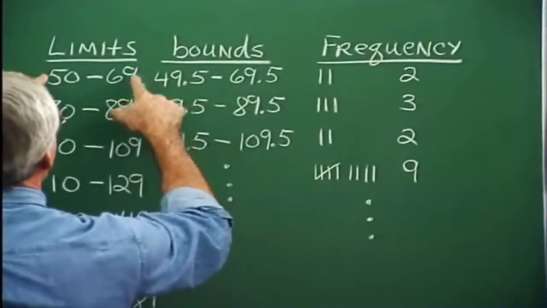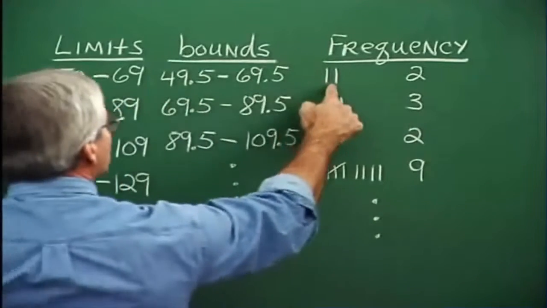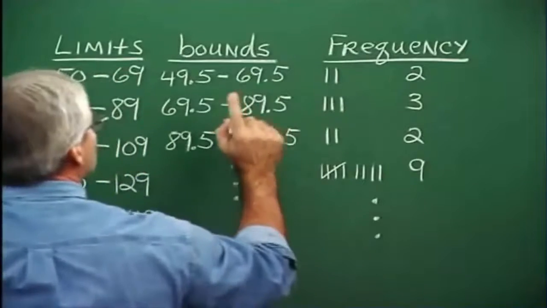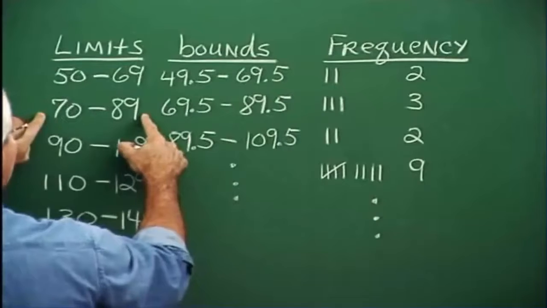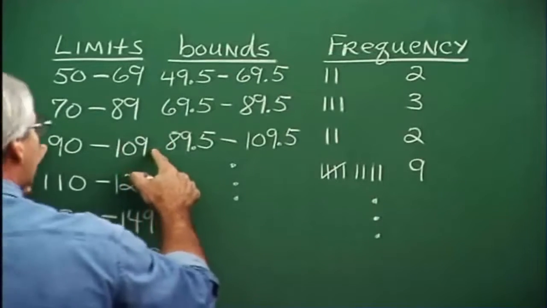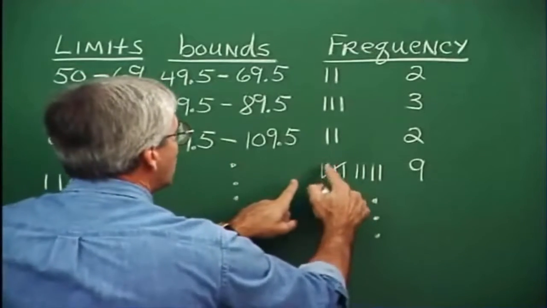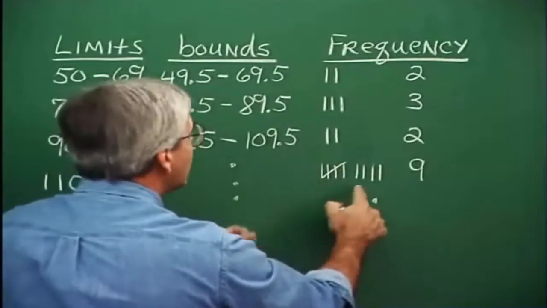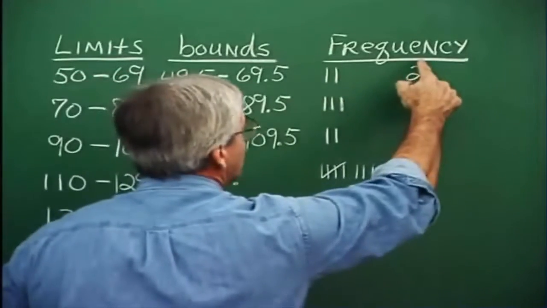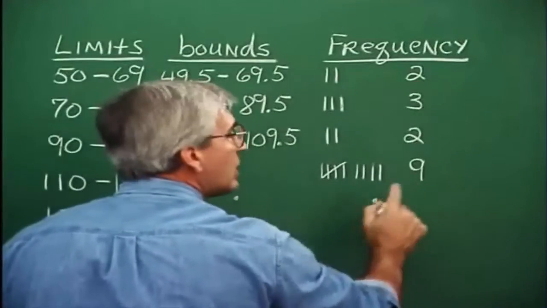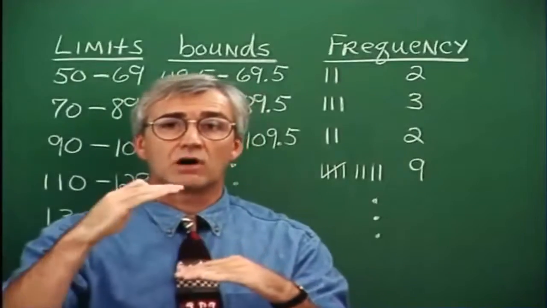You see, the number of scores that fall between 50 and 69 inclusive would be 2. And I just made a mark every time I saw a number within this range. And in this range there were 3 values, and in this range there were 2 values, and in this range there were 9 values. And to make the tally marks for 9, I went 1, 2, 3, 4, slash, that's 5, and then 1, 2, 3, 4. And then after the tally marks are made, you just count them up, and you have a frequency. And that allows you to understand how tall to make those bars.